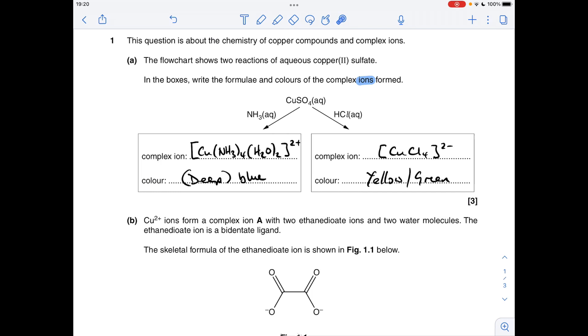And then if you add the hydrochloric acid, you would get this complex ion, and in its pure form that's yellow, but it can often look green because the aqueous copper 2 ions, remember they're blue, so obviously if you've got blue and yellow in the same test tube, you could look green.